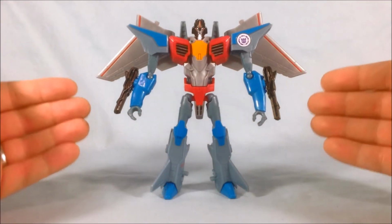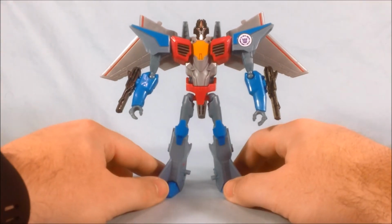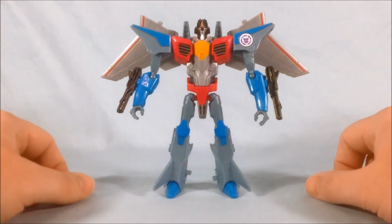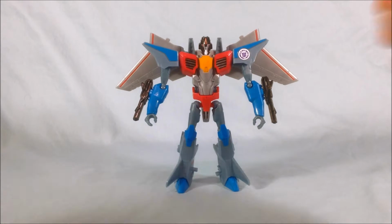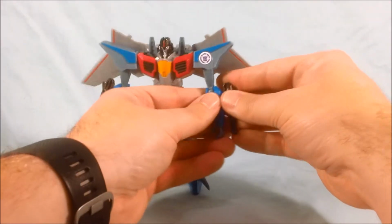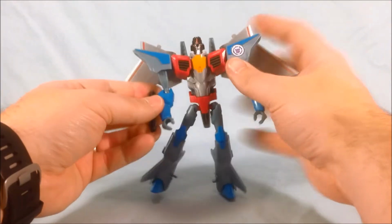But overall, I like the aesthetic, and I like the posability in the robot mode, so I like it a lot. It looks pretty good. We'll move on to the transformation. So the transformation is a little difficult to master at first. It's not terribly difficult, it's just a little wonky.